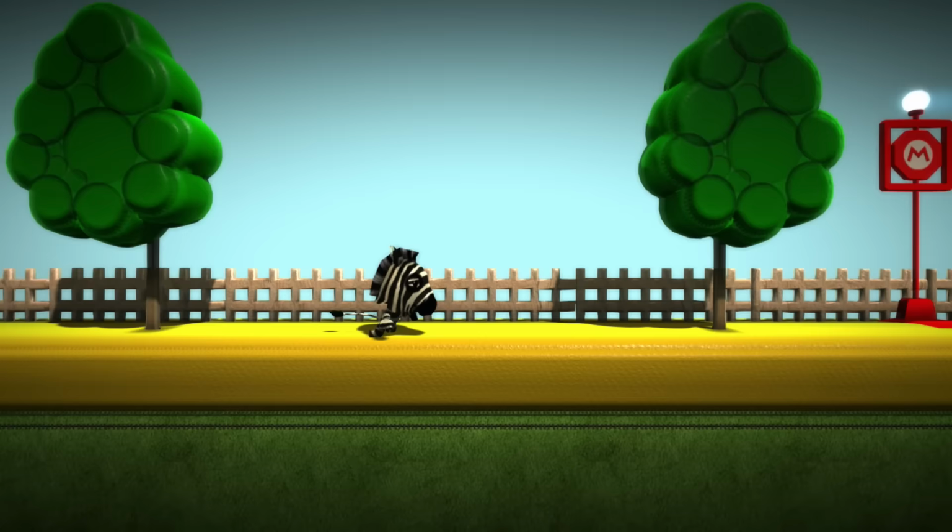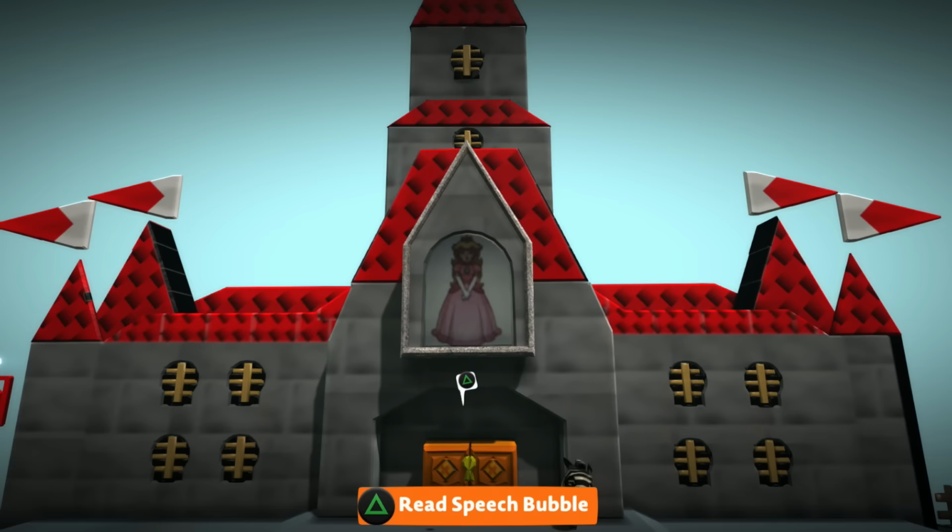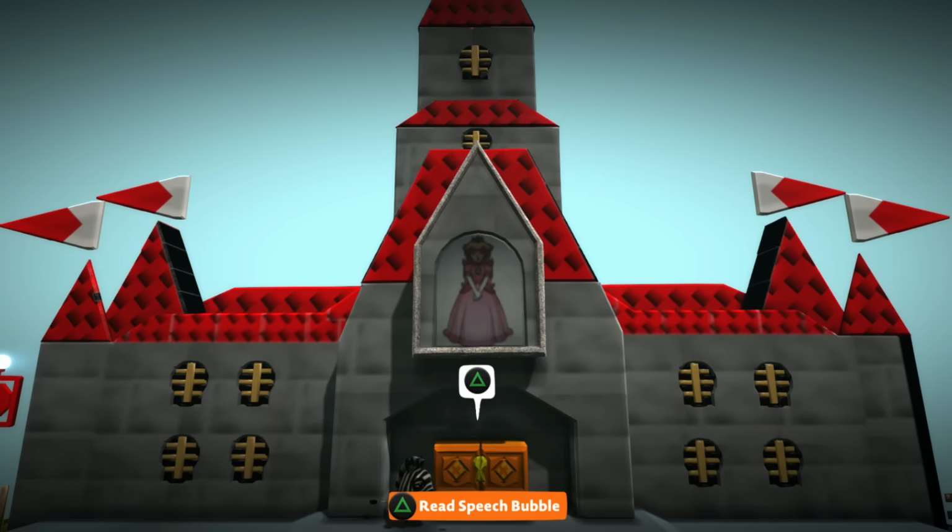And here we are. Here's the castle. Wait, what does that say? Read speech bubble. The speech bubbles are sort of being rude to me. Find a key to open the door. Okay, we're not even allowed in right away.